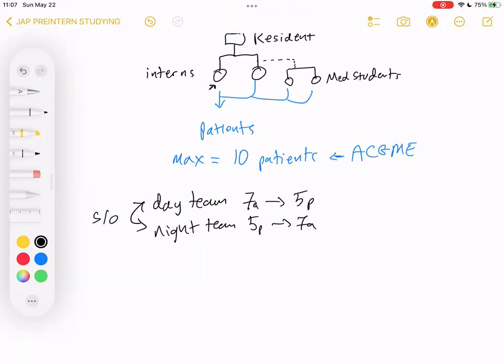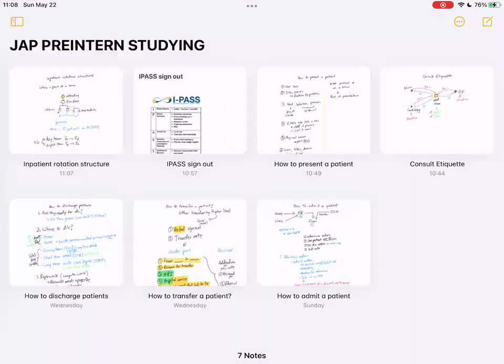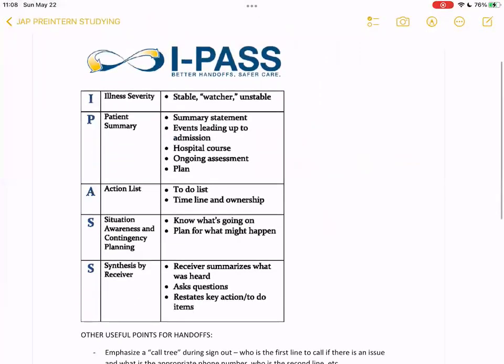A few years ago, I think it's been a while now, somebody did this research study where they created a quality improvement about how to give verbal and written sign out from a team to a team. And they came up with a system called the iPass sign out. Everybody should be familiar with it, and it essentially standardizes all the sign outs you give your teams.